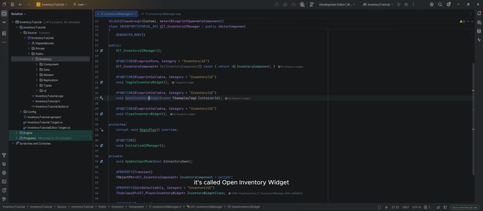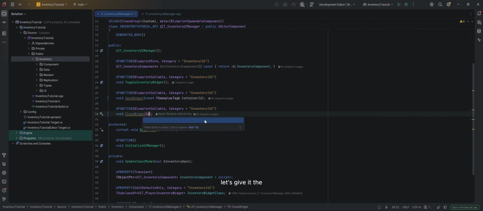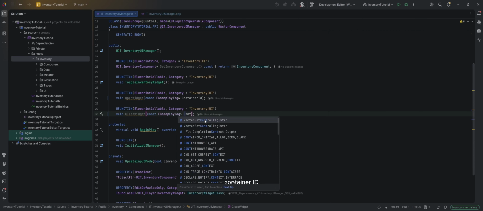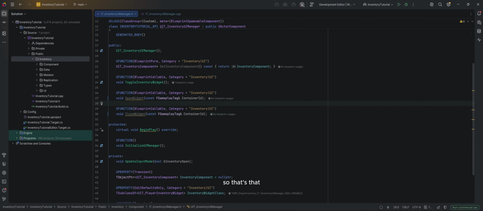Right now it's called open inventory widget. Let's make it a bit more generic, so just open widget. And same for this one too, let's just do close widget. And actually this one too, let's give it the container ID, so it knows which inventory we are trying to close.